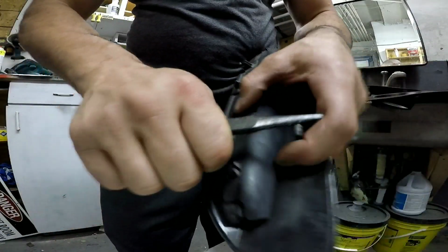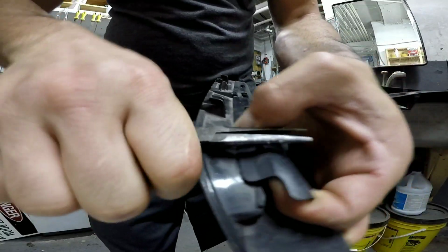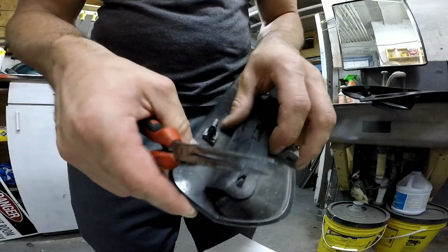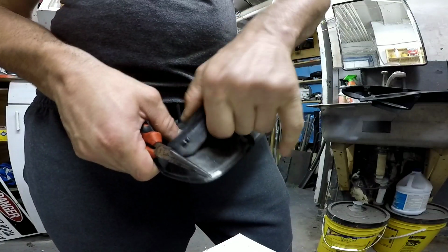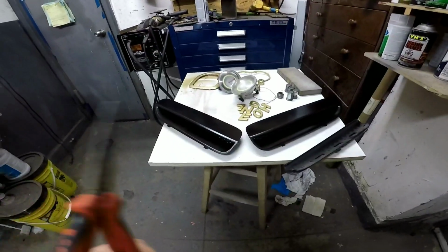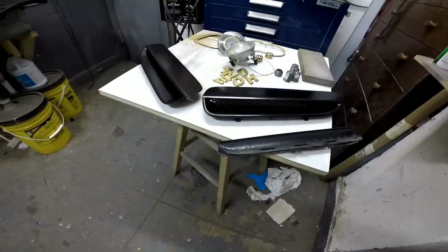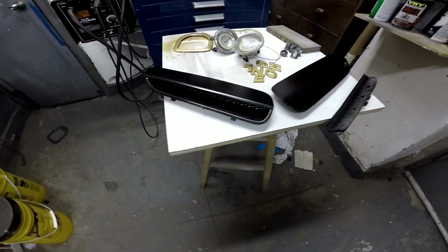The way you remove it is take pliers, needle nose, or whatever, squeeze it together. Fairly easy, pops off on one side, and then you do the other one. Try not to break it. It breaks really easily. All right, and that's it. So basically it's hollow. This is the way I want it. I want more air in. It's not necessarily for the intake, because the intake runs all the way under, but at least to get some nice ambient air inside, cool off the components or whatever.